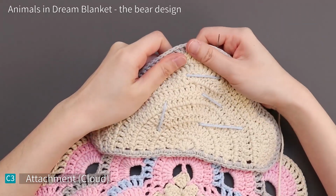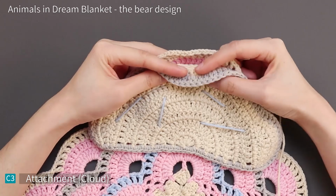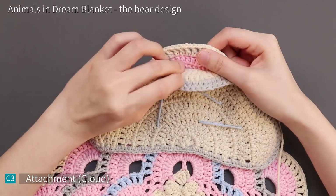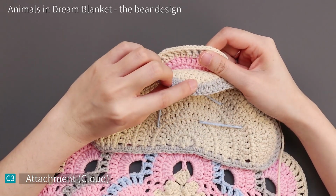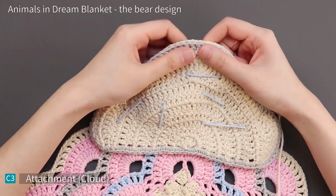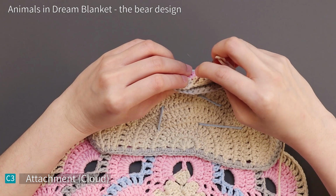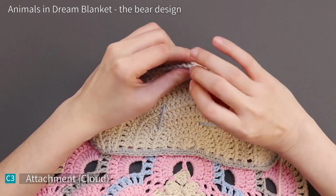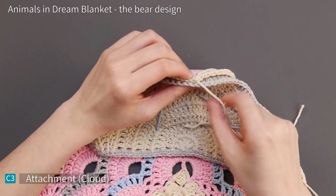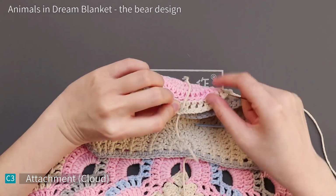There are no specific requirements for the securing method. Just make sure the fabric stays flat. Note, when attaching the cloud, insert the needle into the back side of the fabric. Avoid going through the right side. Begin by leaving a tail of yarn.